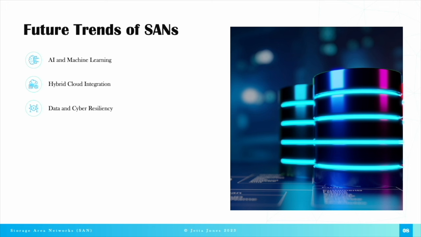So SAN vendors will need to continue to develop and enhance security features to protect against data breaches and other security threats. And today, some arrays from vendors like IBM are now allowing immutable backups. When I say immutable, that means backups that can't be altered, changed, or deleted, and can't be seen by hackers. It allows backups to be taken and stored on the primary storage for that fast recovery. So these backups are immutable and they are logically air-gapped.